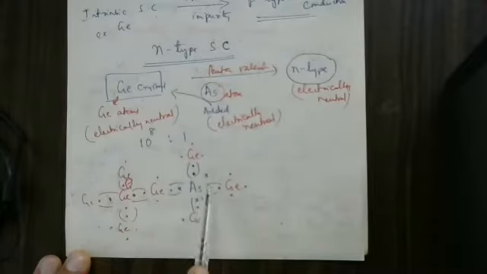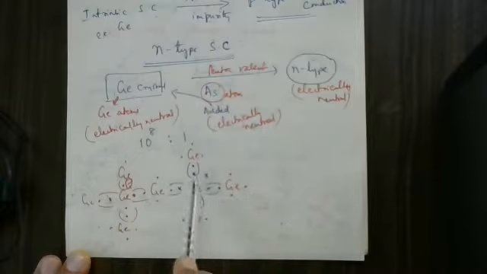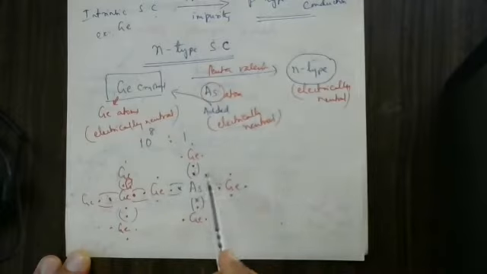Out of the 5 valence electrons of the arsenic, 4 valence electrons are involved in the 4 covalent bonds with the neighboring germanium atoms. But arsenic has one surplus, one extra electron. This extra electron attached to the arsenic is not involved in a covalent bond. Since a covalent bond is a strong bond, it is not easy to remove these, but if you give lesser energy, this free electron, even though it is attached to the arsenic atom, can be removed.